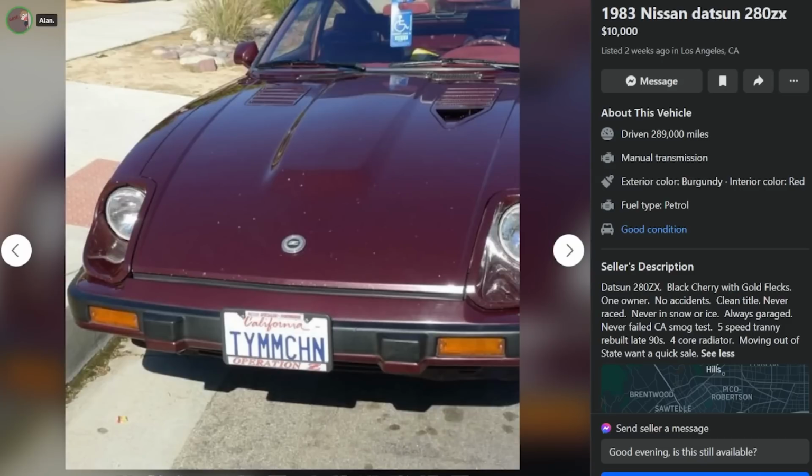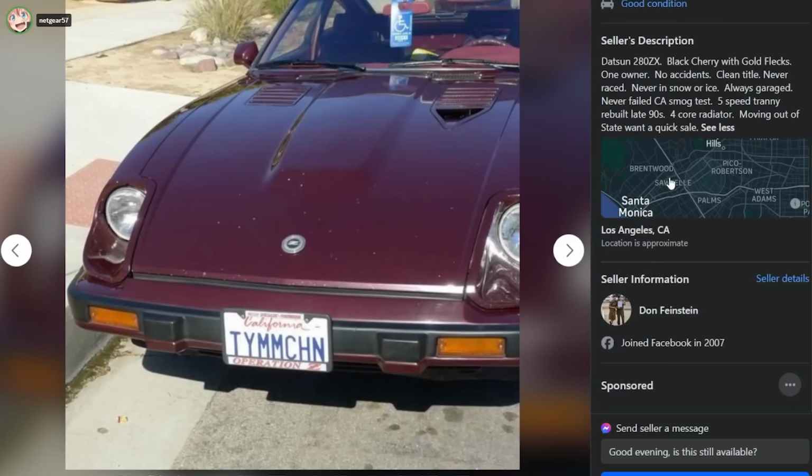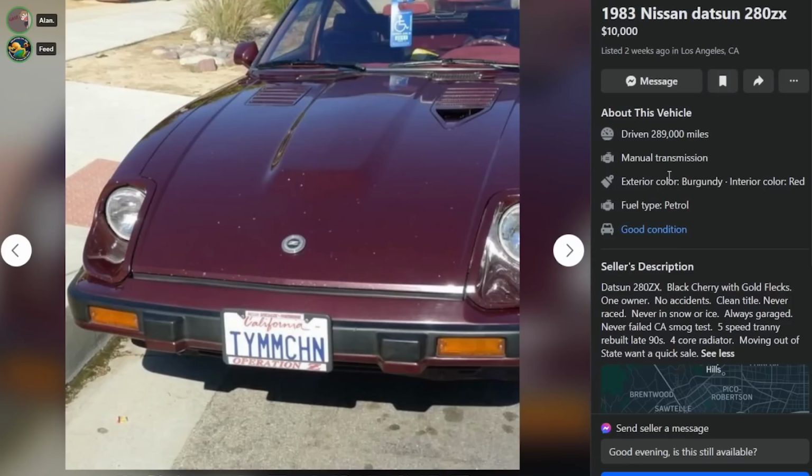It's super clean. What does this license plate say? Timmy Chan. Yeah, H-Town motherfuckers know what I'm talking about. I mean, he's also from Los Angeles. So Time Machine. It says Time Machine. He used to own a DeLorean.